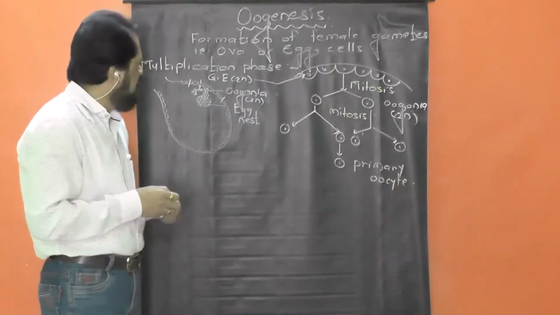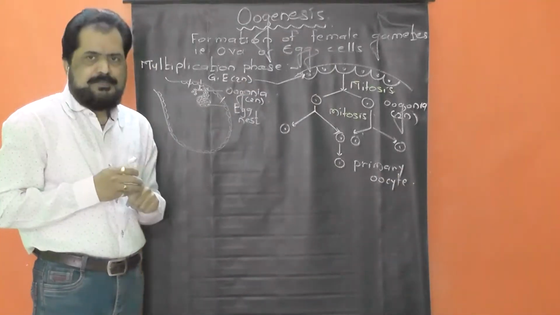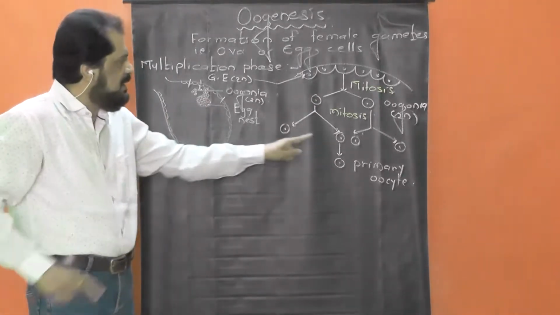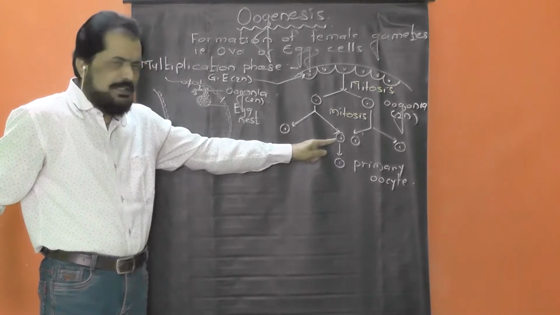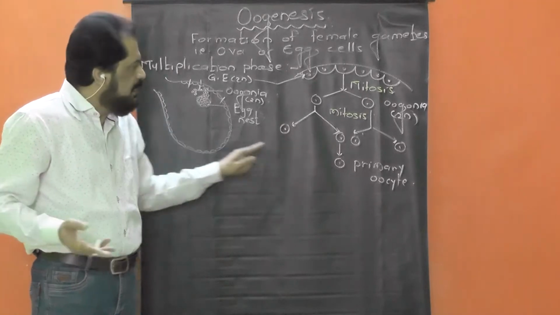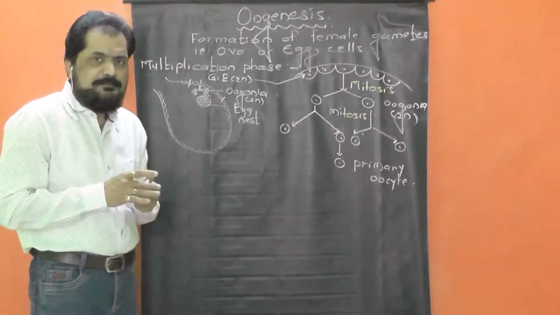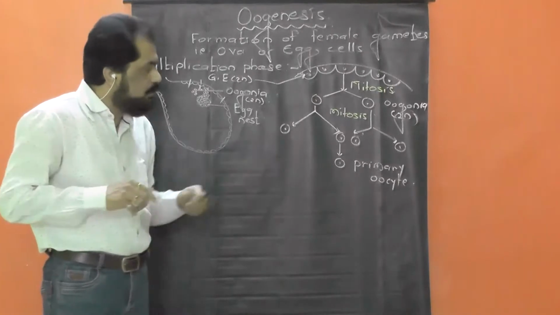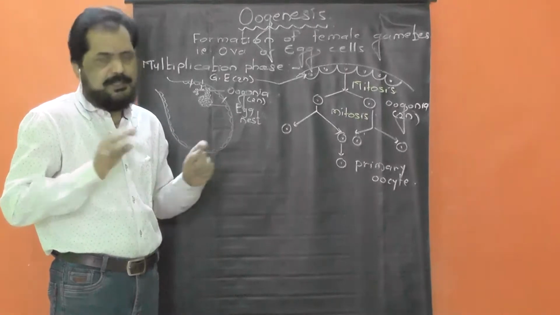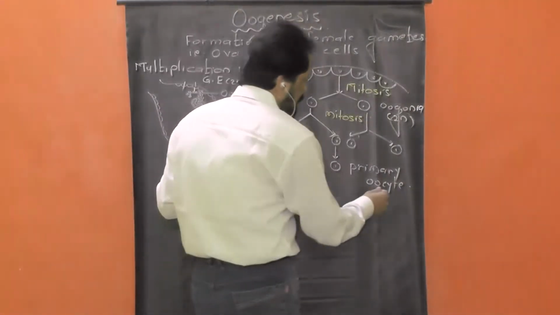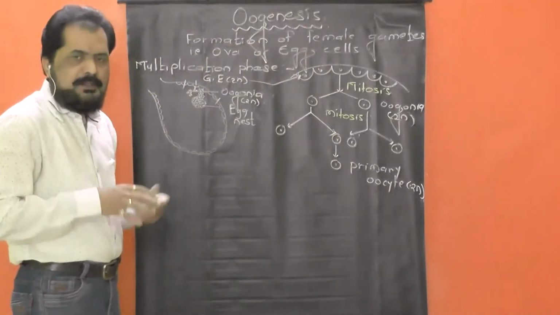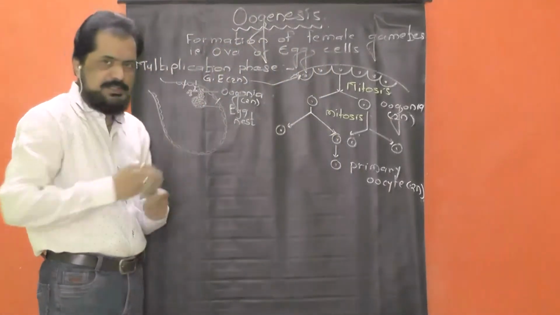So here we have seen the multiplication phase. I have already explained it. In this egg nest, only one oogonial cell undergoes differentiation and it acts as the primary oocyte, and the remaining oogonial cells surround that primary oocyte to form a structure called the primordial follicle. Of course, this primary oocyte is also diploid in nature. It means here occurs the multiplication phase.